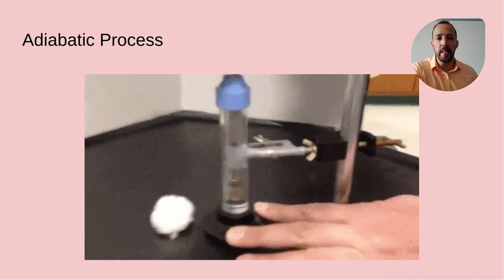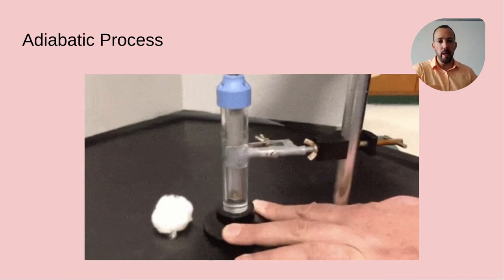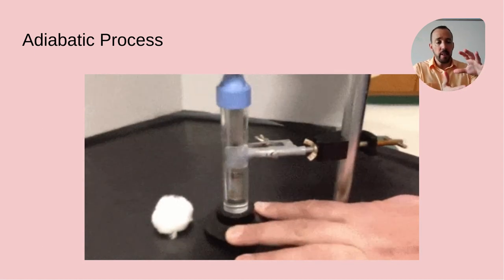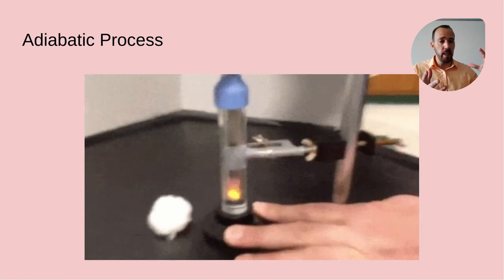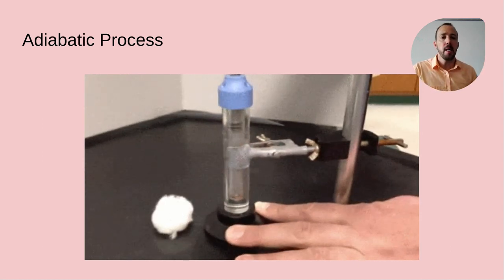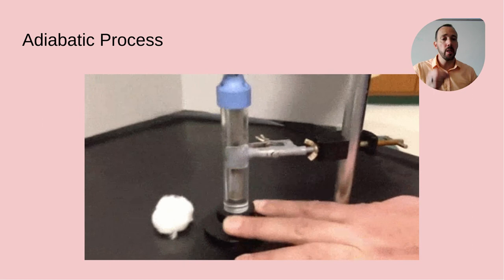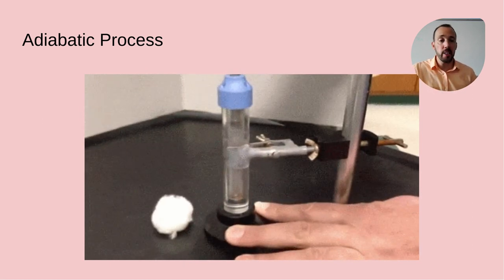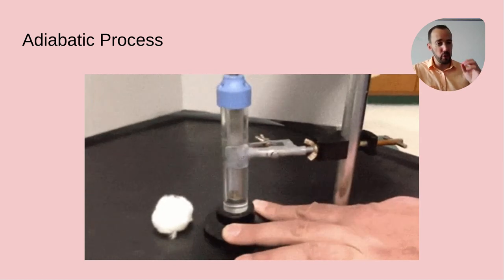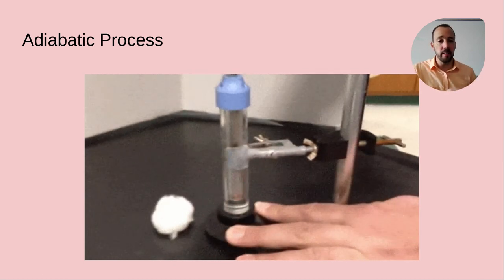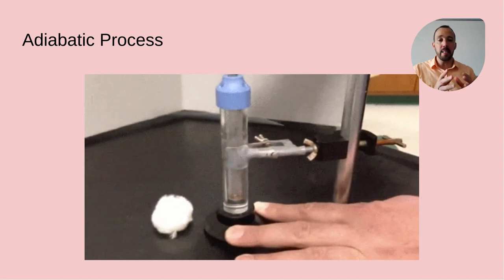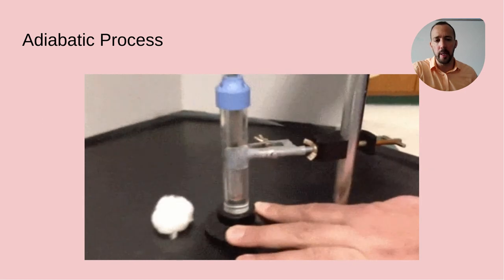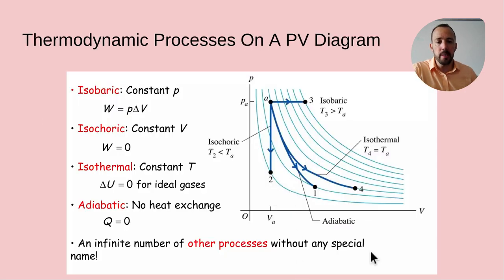And again, adiabatic is very, very quick. In this demonstration, you can see the syringe: the person presses down really fast, so the gas heats up so much because of the decreasing volume in such a short period of time that it's enough to cause the little white poof ball there, usually a little bit of cotton, to actually catch on fire. The temperature increased so fast that the heat did not have the ability to escape out of the container.